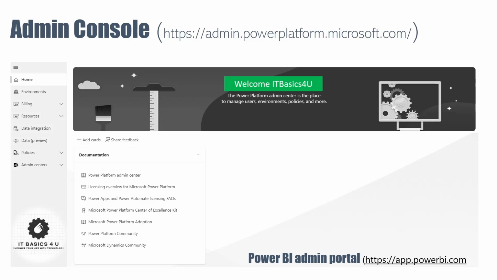You can have multiple environments running in your organization. You can have an environment with its own resources like Power Apps, Power BI, Power Automate solutions, or flows running in that environment. So each function may have its own environment. Each department may have their own environment.